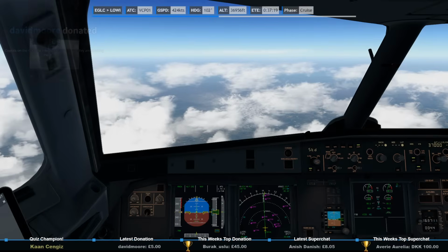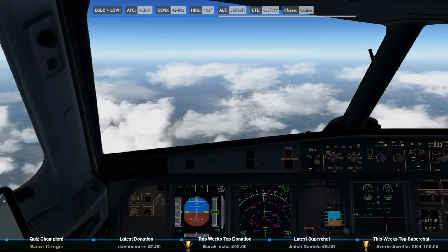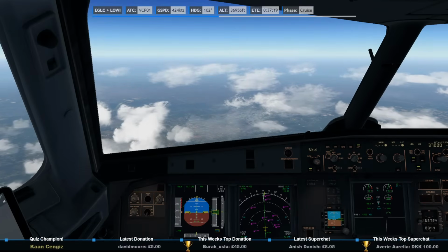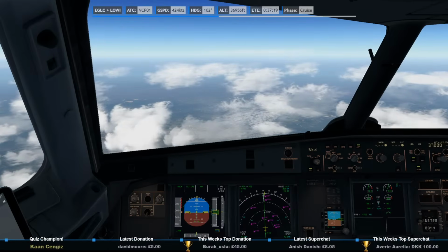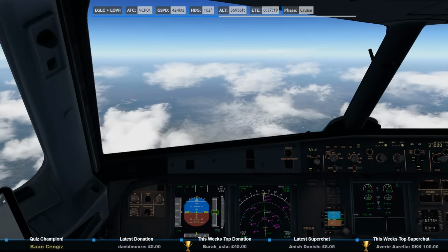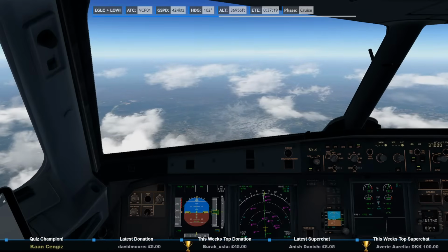Thanks a lot, David Moore, for the £5. Congrats on the 45k. The trees in the Innsbruck Valley are awaiting their shaving. David Moore, 10 out of 10. Thank you very much for the donation. They're very, very kind. Oh, don't remind me of that. When we took the ZIBO MOD 737 here for the first time, probably about 6 months ago, longer now, we did get a little bit close to the valley, and I'm still pulling the branches out of the leading edge flap. Thank you very much, man. Appreciate the donation.